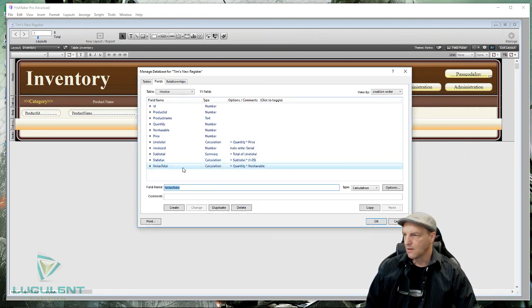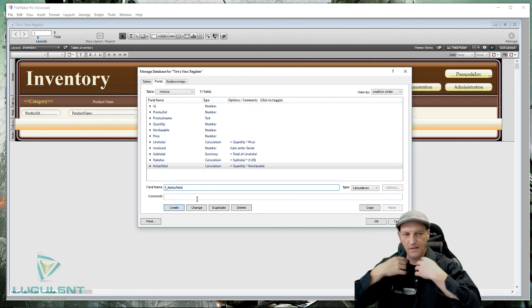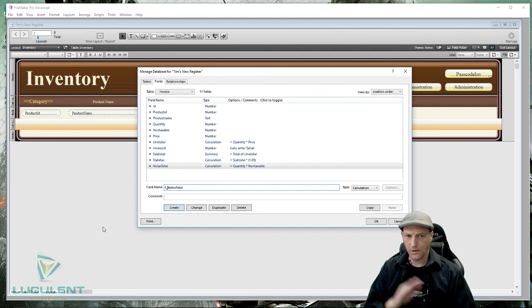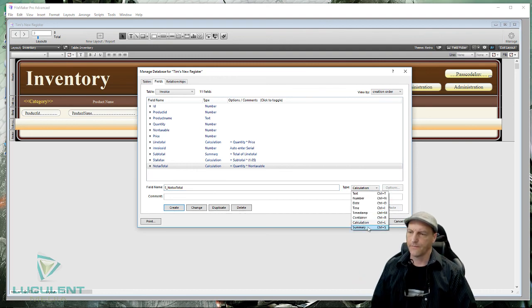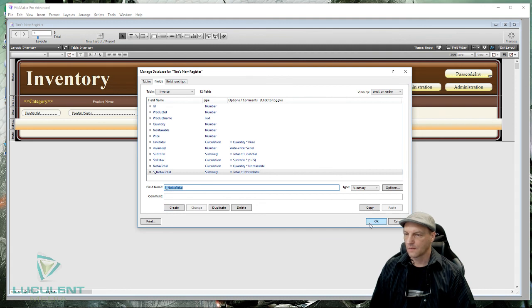And now we need a summary of the no tax total. So you could just come over here and do S underscore summary. I usually do underscores because I get that little separator that tells me it's a summary. So it's S underscore, and I know anything that's S underscore is a summary. We're going to create that, and what that is is a no tax total, a summary or a total of our no tax total. Okay.